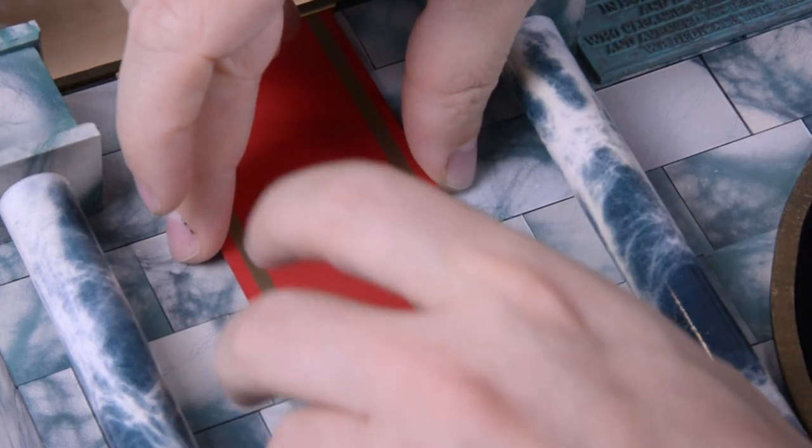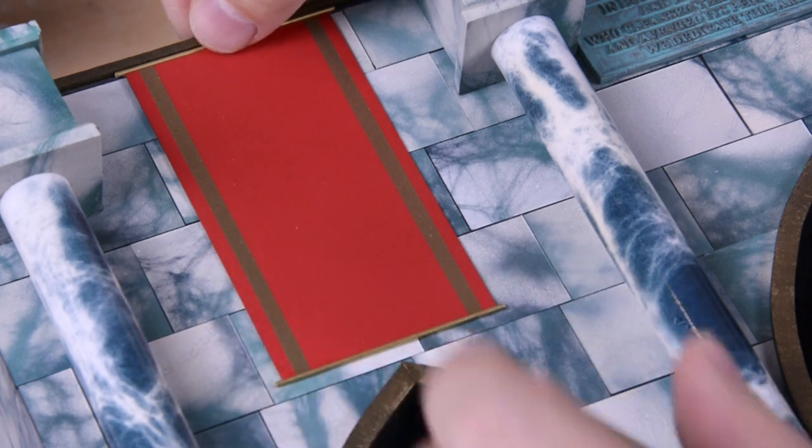And that is the Triumphal Arch done. Let's take a look at the final result.